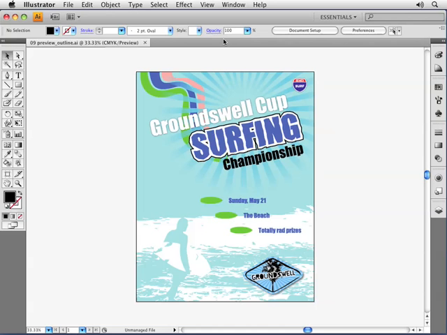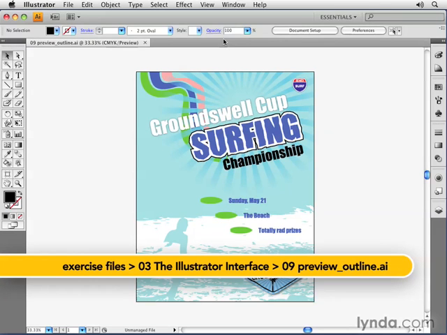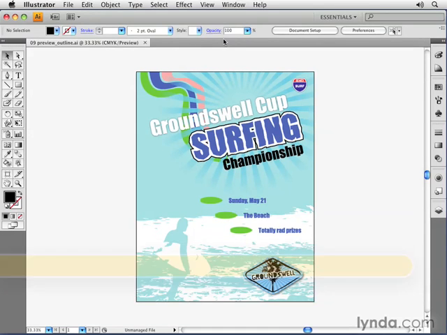As you work within Documents in Illustrator, you'll find yourself moving back and forth between two preview modes. In Illustrator, when you're in Preview mode itself, which is a default setting, you're basically seeing your artwork as if it would appear when it prints on a printed page. Or if you're designing something for the web, the way that it would appear on a computer screen.